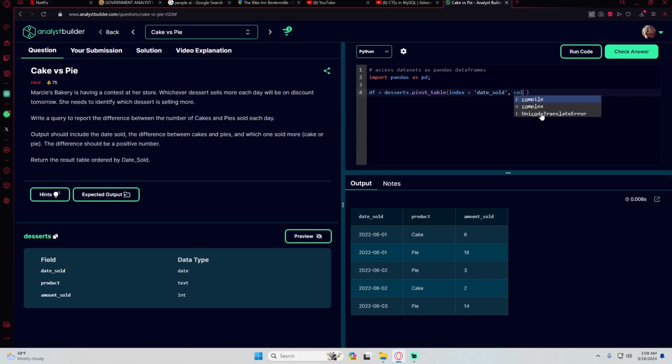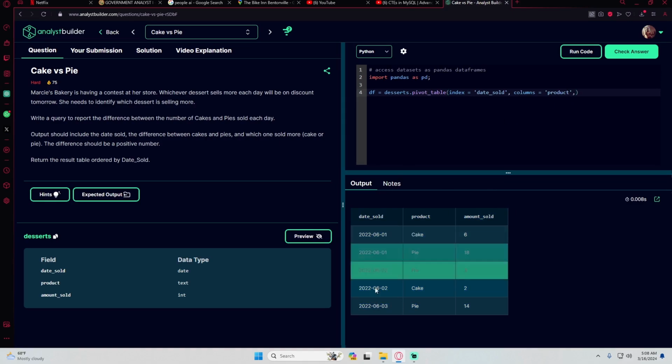The second one is columns equals to product. So when we use products here, cake is going to be 1 column and pie is going to be the other column. Now we have the whole columns from this, and we have 1 long column.